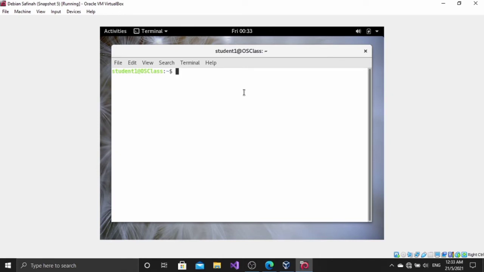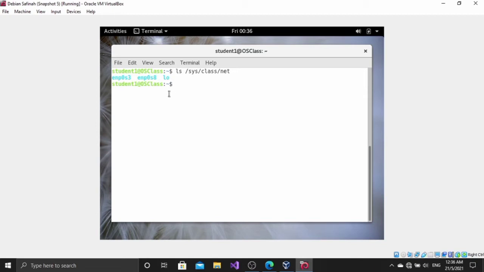Here we want to view the available network interfaces in my system, so I will use this command, list. Here we can see we have enp0s3, enp0s8, and lo.